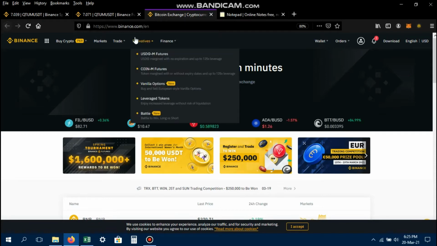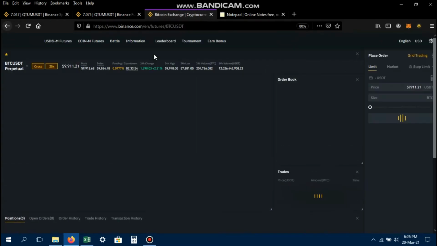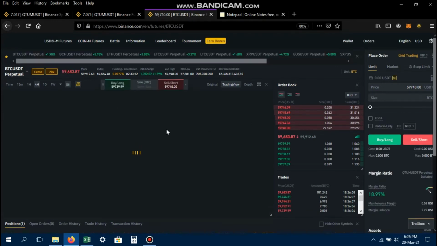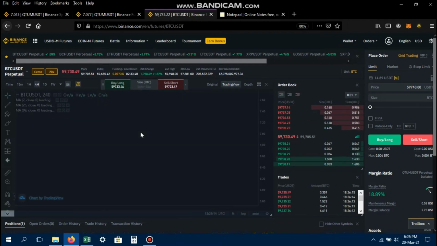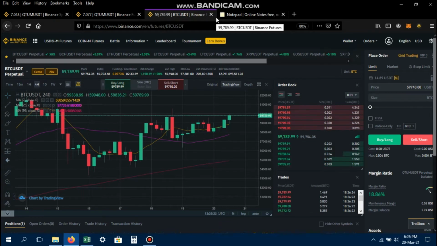So this is the main screen of Binance. Now you will click derivatives and USD. This is how the screen of future trading will open. But when you open this for the first time, it won't open like this. You have to unlock it by giving a simple quiz, and that's very easy. You just click on any option, then submit, then click the green ones, which are the correct answers, then submit again, and then this screen will open.